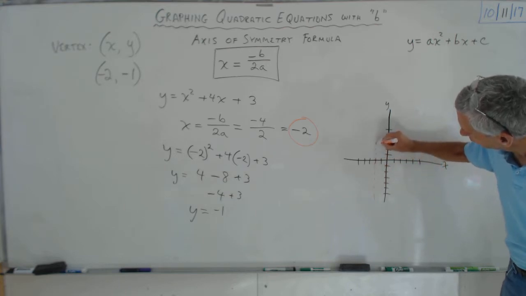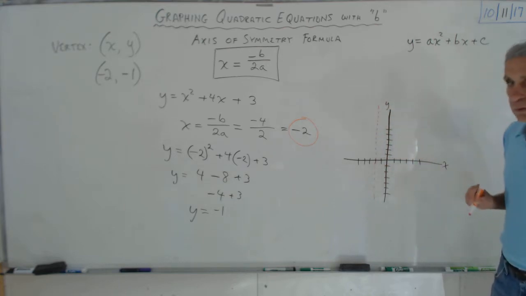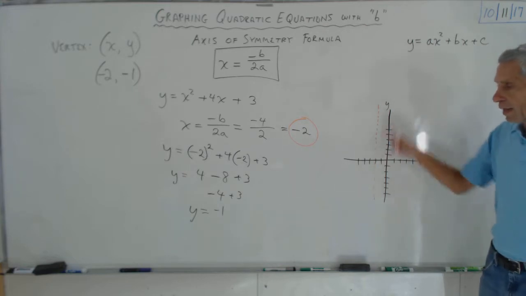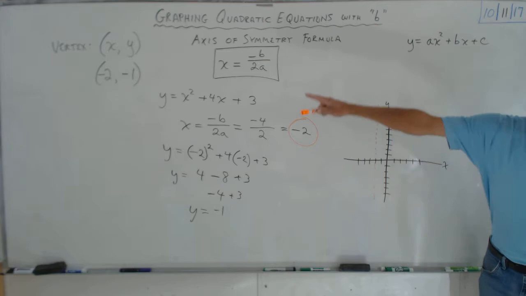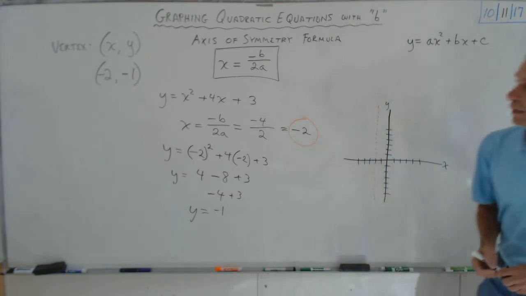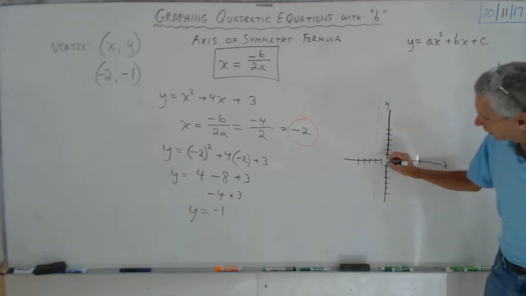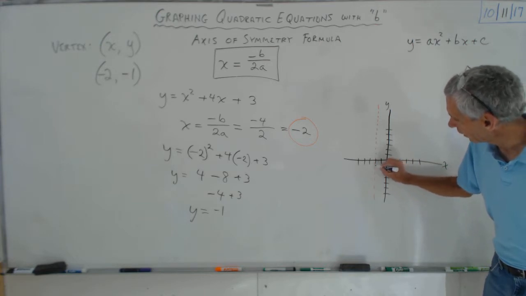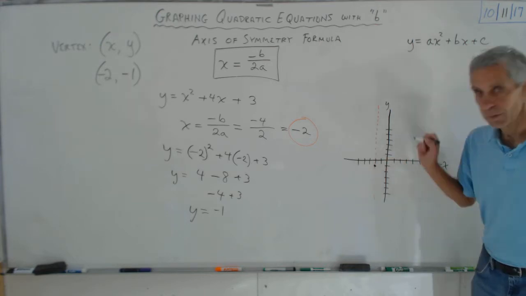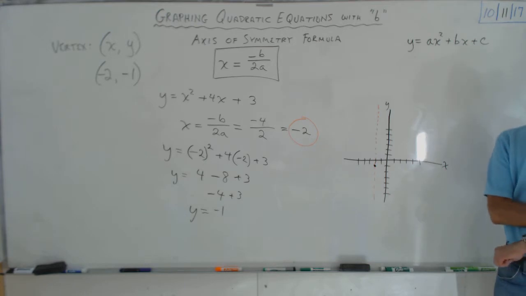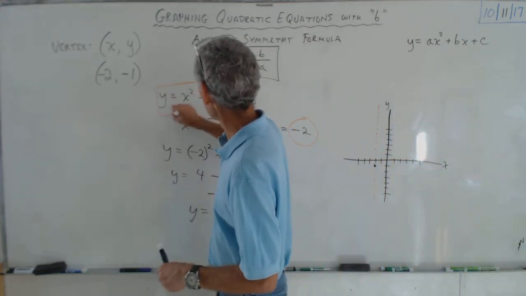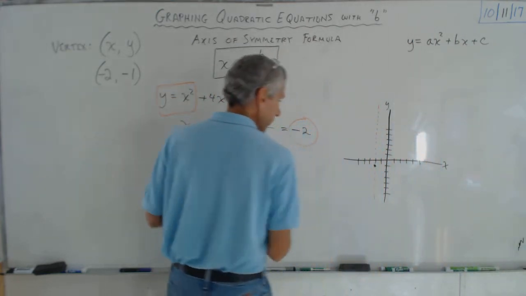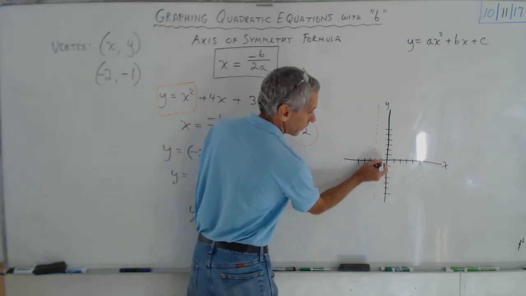So I have a vertical dashed line at negative 2. I know somewhere on that dashed line is my vertex. Okay? And then I look at my vertex that I wrote down, negative 2, negative 1, and I put a dot. That's my vertex. Now what do I do? Now that I have my vertex on my graph, what do I do? You go up 1 over 1. Yeah, because it's standard parabola guy. Y is equal to x squared. So I go over 1, up 1, dot.